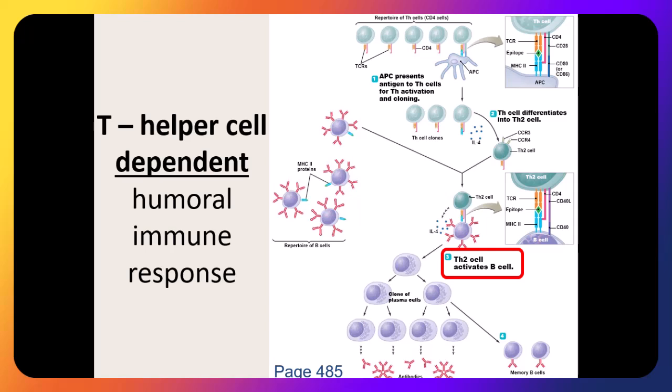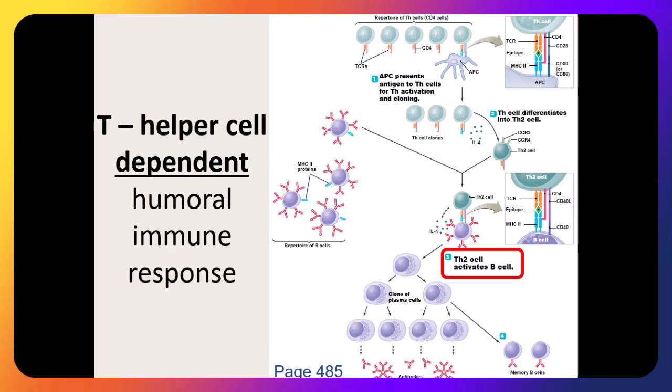But it can change as well and become another type of T helper cell, a T helper 2 cell. There's different T helper cells. A T helper 2 cell can take that foreign object, that little green triangle, and it can present it to B cells. So we woke up the T helpers, it changed into a T helper 2 cell, and that T helper 2 cell is going to take that foreign object and activate a B cell.